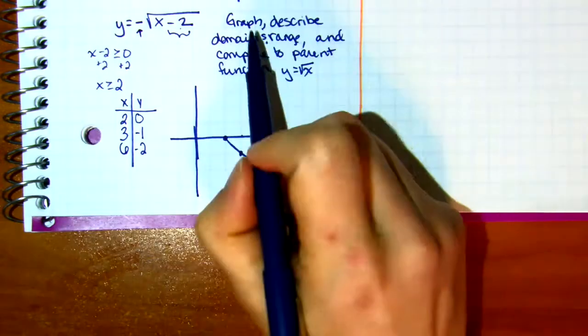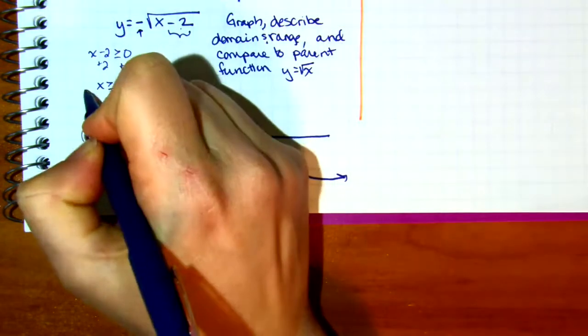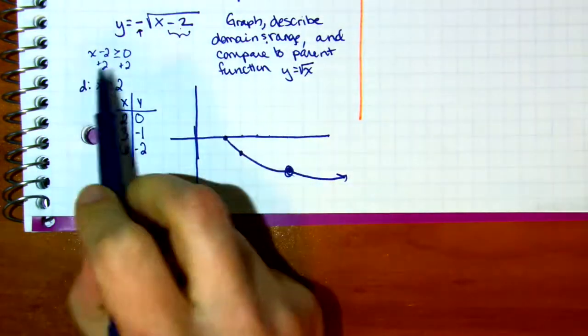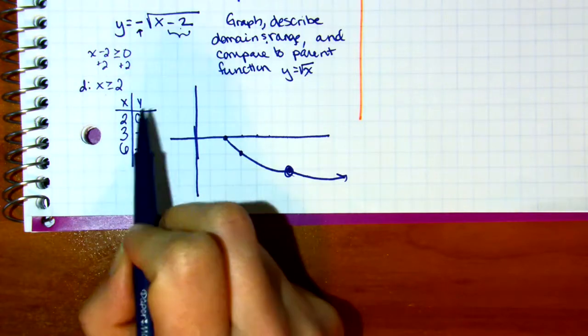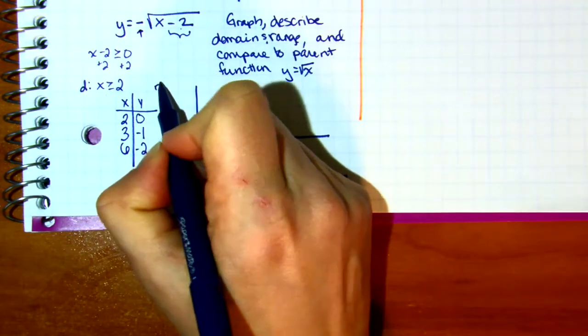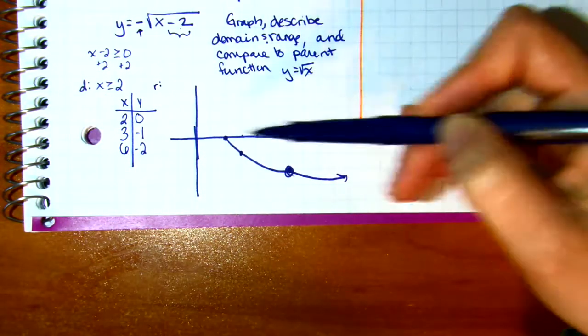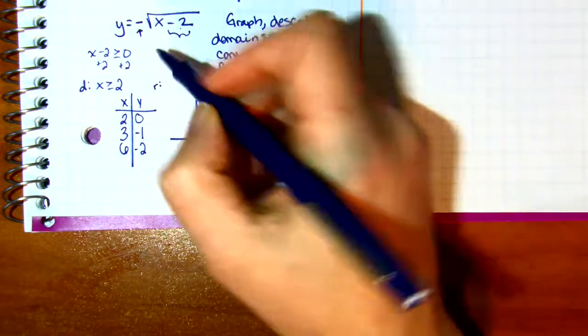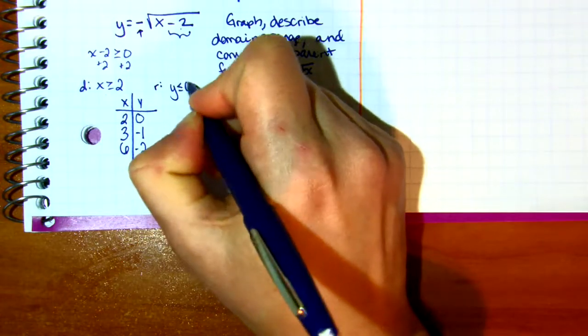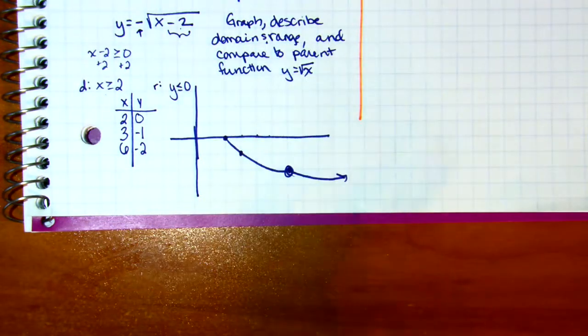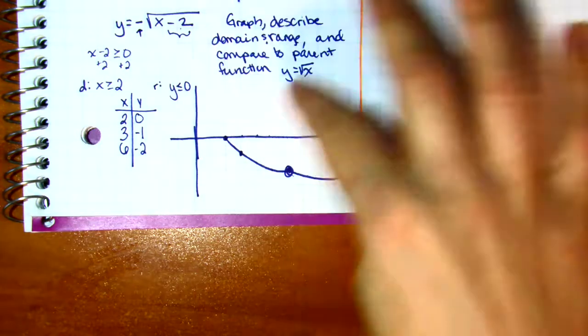So we've graphed it. We compared it to the parent function. Now we need the domain and range still. The domain I figured out at the beginning. That was to help me pick my points. And now that I have the graph in front of me, I can see my range. Nothing I'm going to do is going to give me a positive value for y. Everything is down here, less than or equal to 0. So that's how we are going to answer these questions.